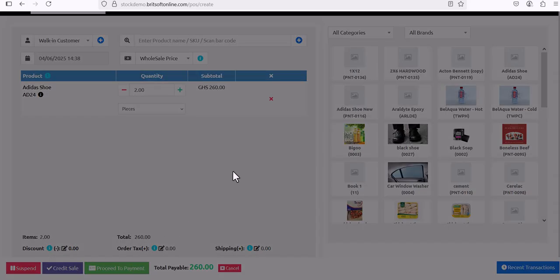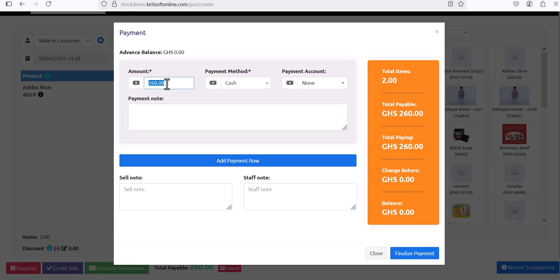So let's proceed to payments. Here too, sometimes some customers can buy on credit. So let's say the person has bought something, but they don't want to pay the full amount. You can just enter how much they are paying, and it will automatically generate a credit sale. So let's finish this sale and we'll later come and do one. In this case, a customer bought and made full payment, so there's no balance left.